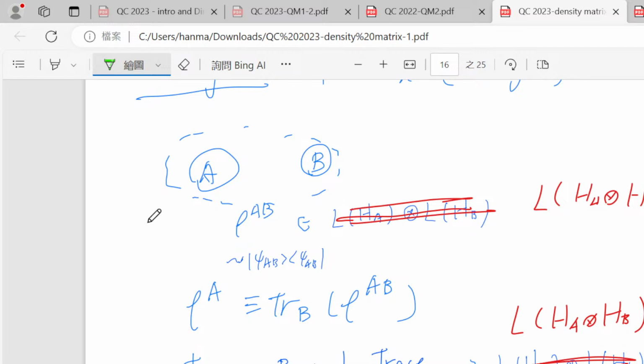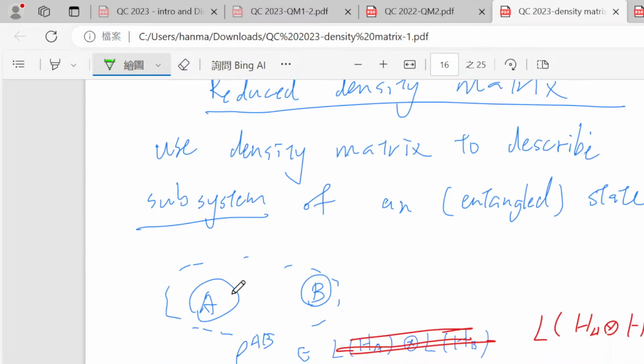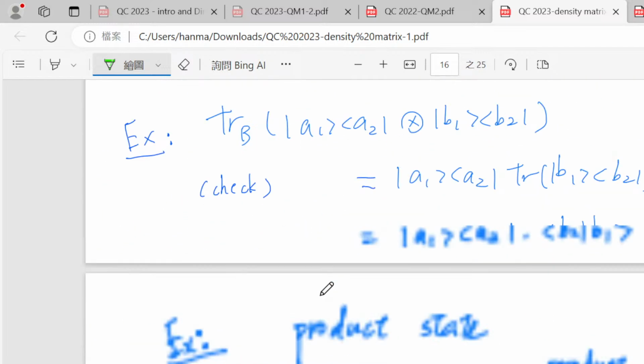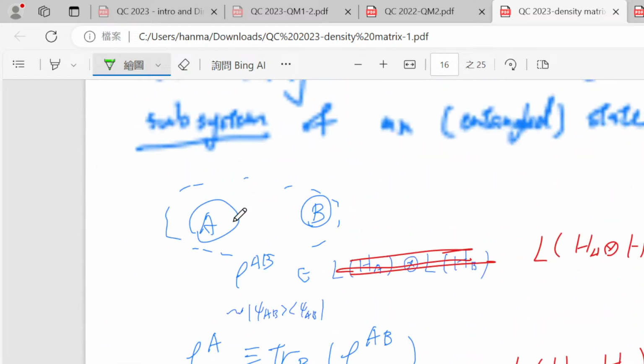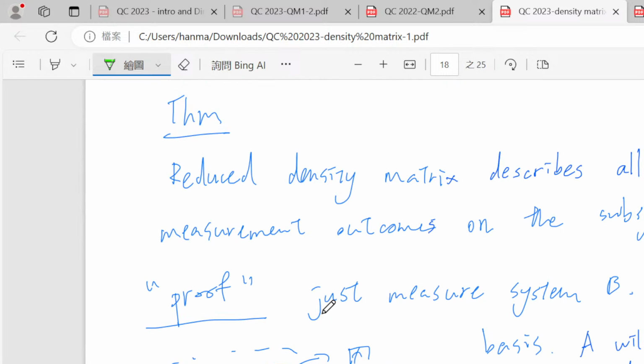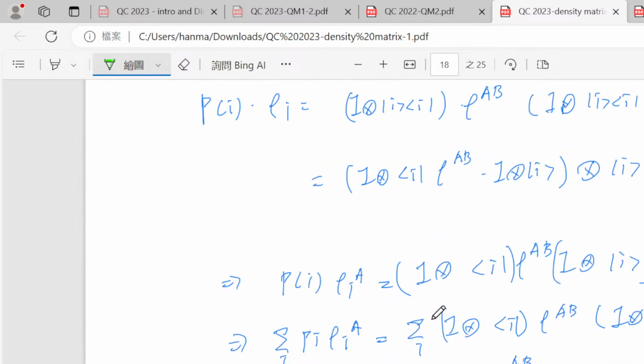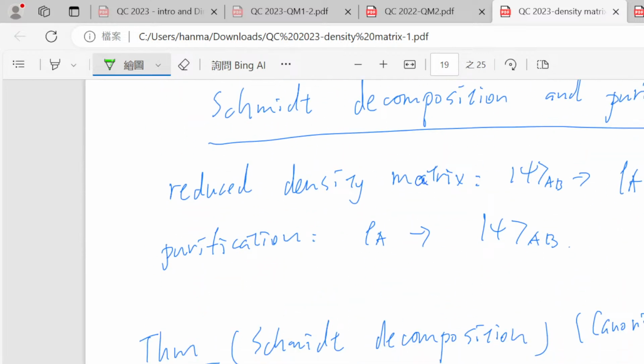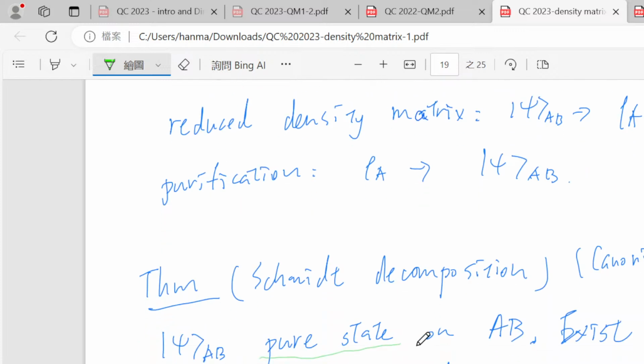But yeah, later we'll see that we want to do partial trace on pure state. Obviously, by definition, this can be mixed state too. And yeah, so after partial trace and reduced matrix, then we talk about Schmidt decomposition, which is actually about pure state. So it's about entanglement of pure state.